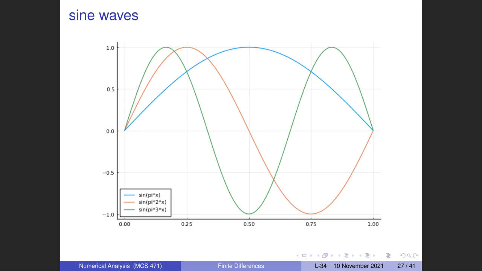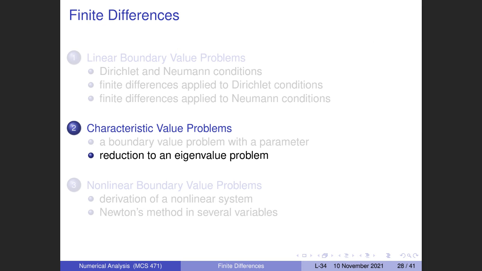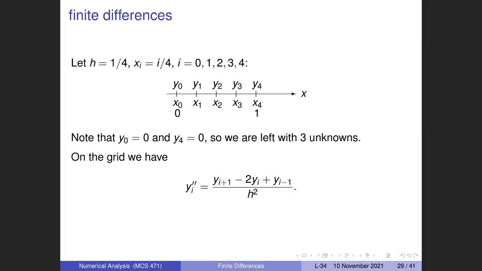Let us compute these values now numerically. So in a way, this problem is solved. It's a great test problem because we know what we have to compute. It's plotted here. We will show how to reduce this problem to an eigenvalue problem by applying finite differences again. So in a way, this is an application to reinforce the formula for the second derivative.